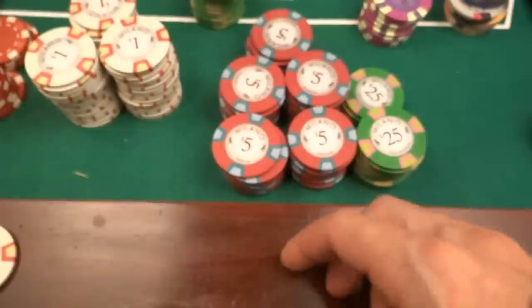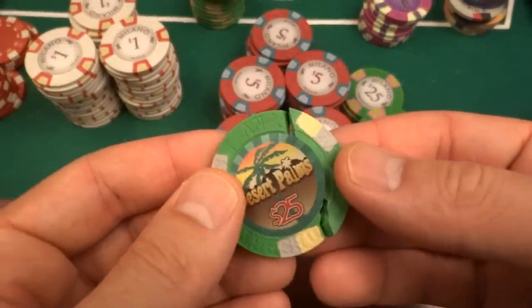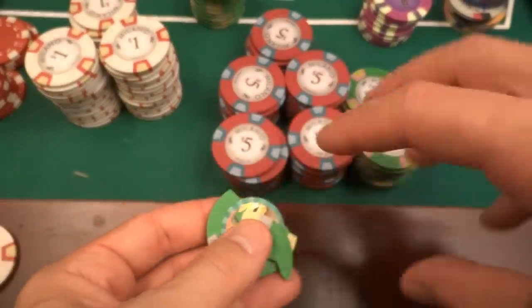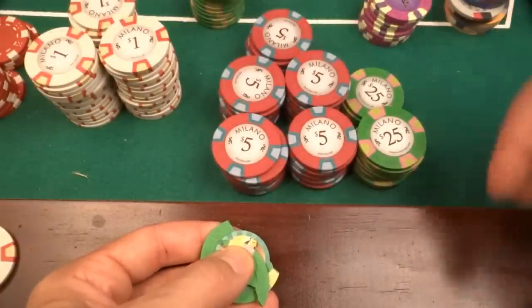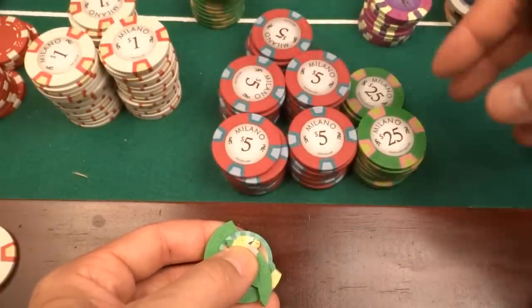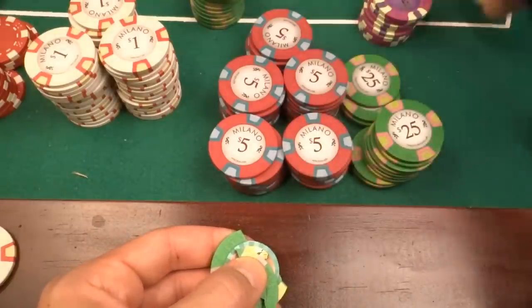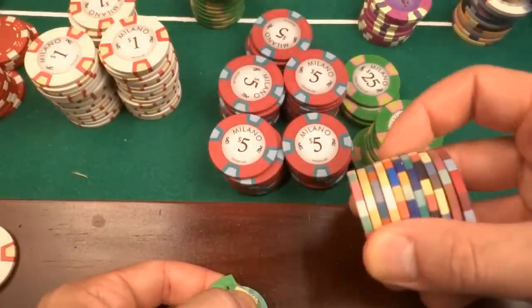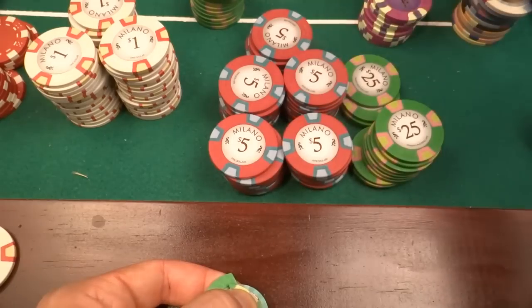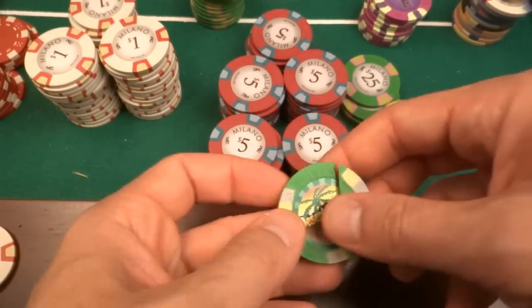All right, something similar happened with the Desert Palms. I was doing a sound test, just recording it, to see how they sound, see if I could tell a difference, and I chucked the Desert Palms onto my craps table, just a stack of them, this stack right here. I just threw them onto my craps table, followed by several other sets, including the stack of Nile clubs. This might be what broke it. Either way, it landed on this chip just right, and when I picked it up later, I was just flipping it, it broke.